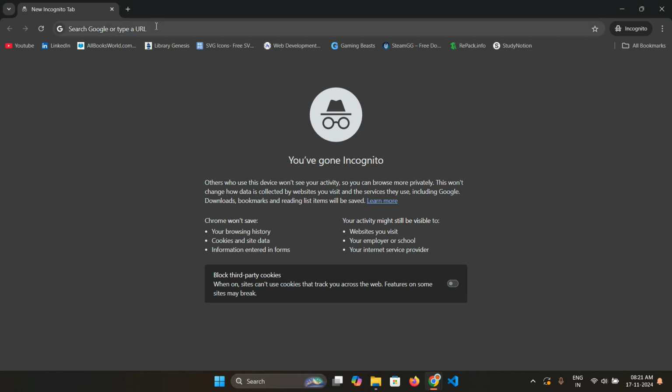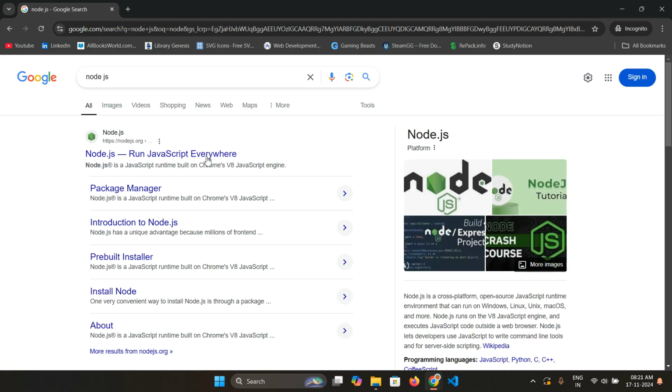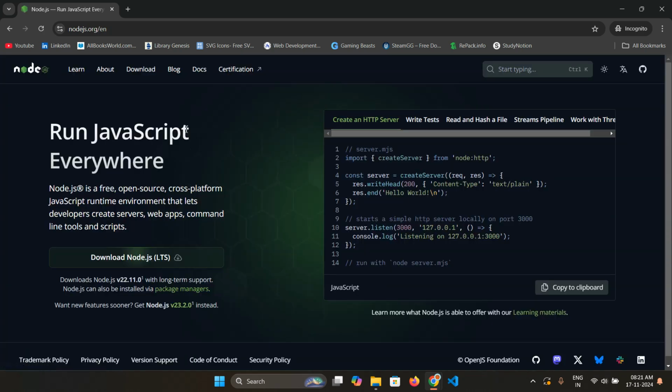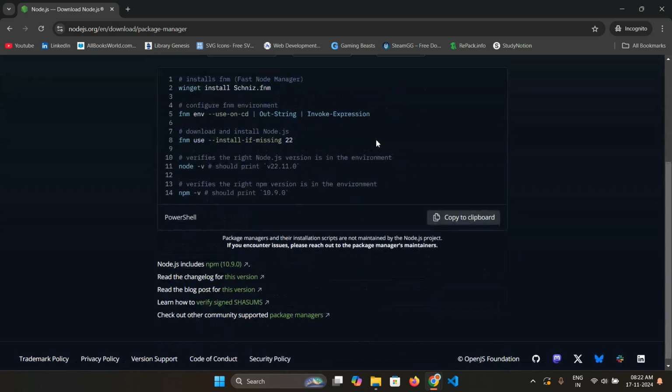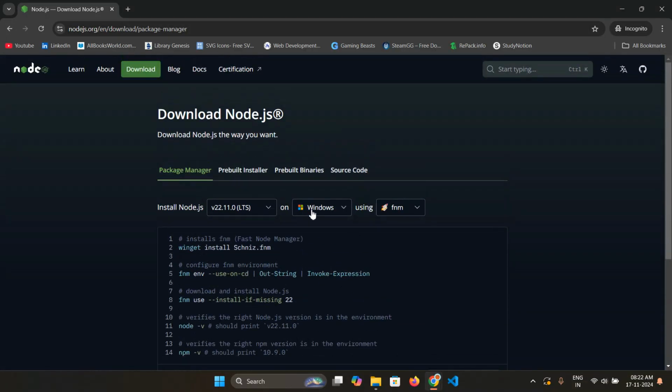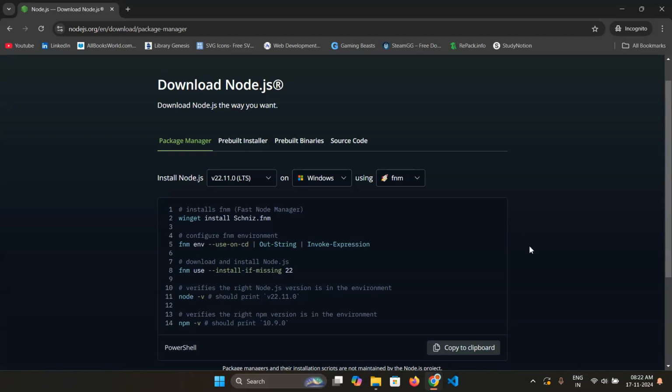So if we search for Node here, we will have this official website of Node.js, and if we go to the download page, we get this. As I said, there are different ways to install this into your system.